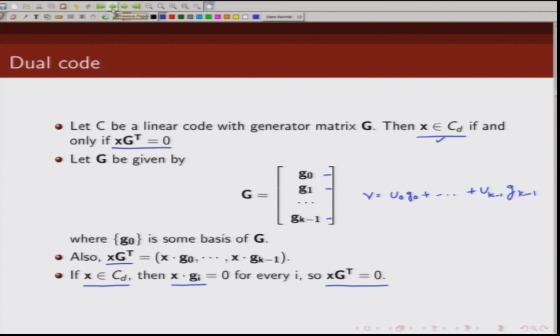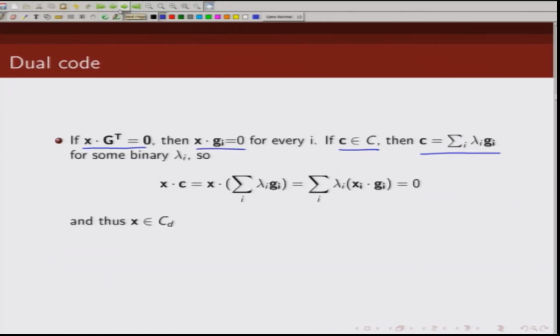We have to show that a code word which belongs to the original linear block code C and the set of code words which belong to the dual code are orthogonal to each other, or in other words their dot product is 0. So, let us take a dot product. This is X, which we want to show belongs to the dual code, and c is a code word in the original code C. So, what is X dot c? X dot c can be written as X dot summation lambda i gi. This I can write as summation over i lambda i X dot gi.